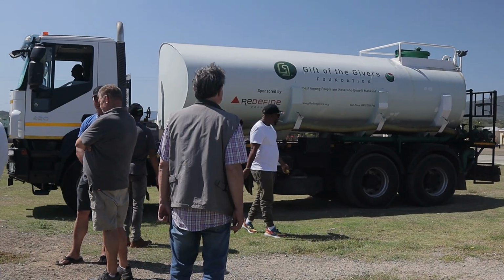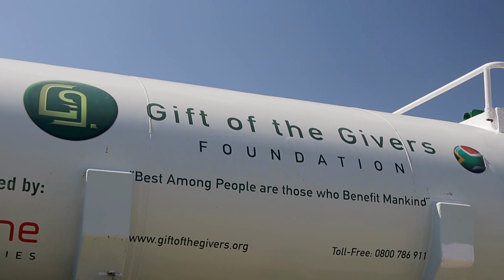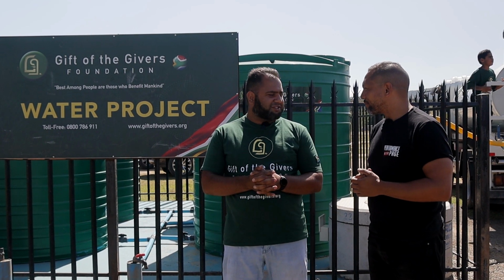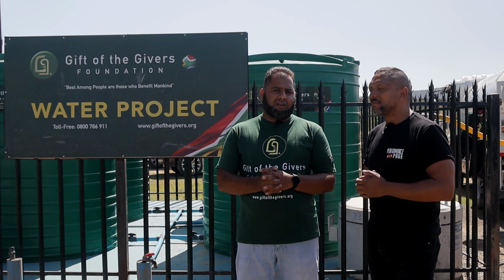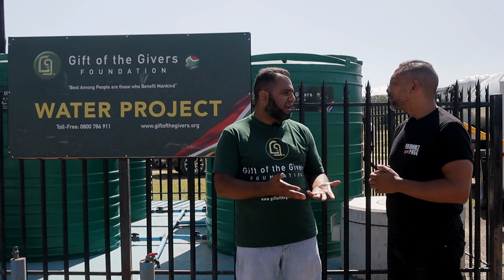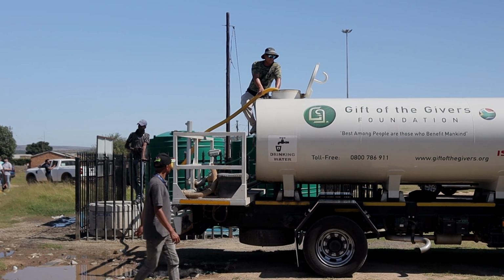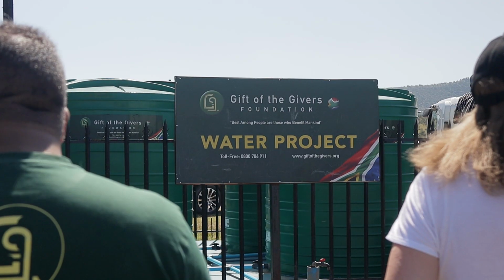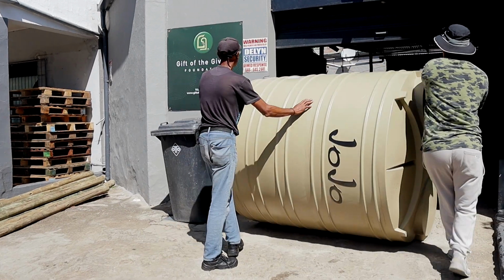Look, we're here actually because of the drought. And besides the drought, also water assistance, because you know you've got a lot of interruptions, load shedding, municipal infrastructure, ailing infrastructure. So we get a lot of calls coming in from different towns. And we've got a lot of successful high-yielding boreholes in Adelaide, and we've got trucks that our water tankers run and deliver. So what happens is we fill up here, and then we assist the community whoever's in need of water, may it be businesses, hospitals, community.